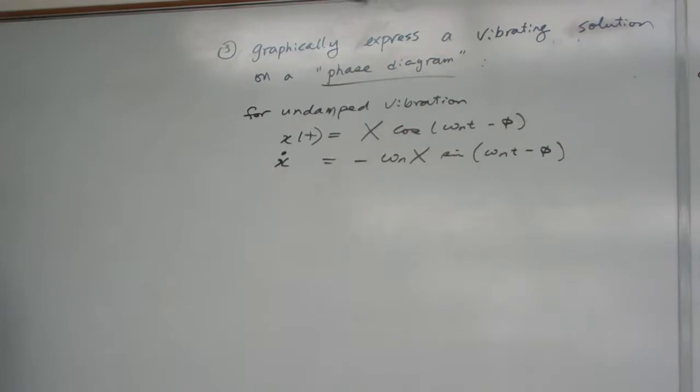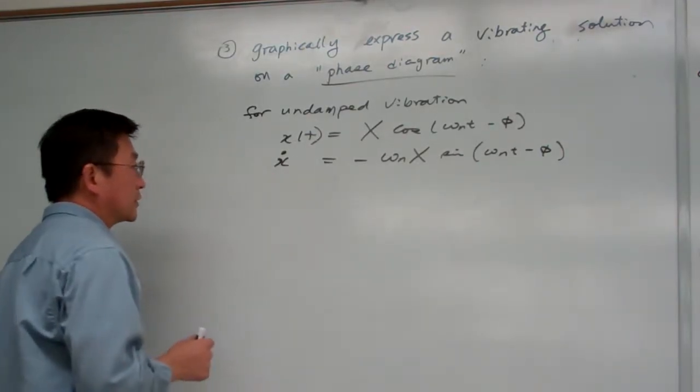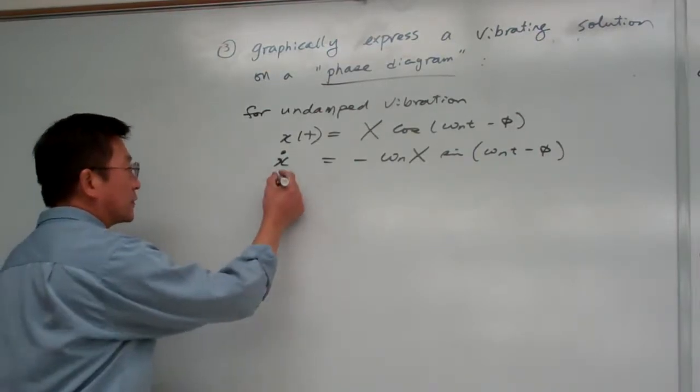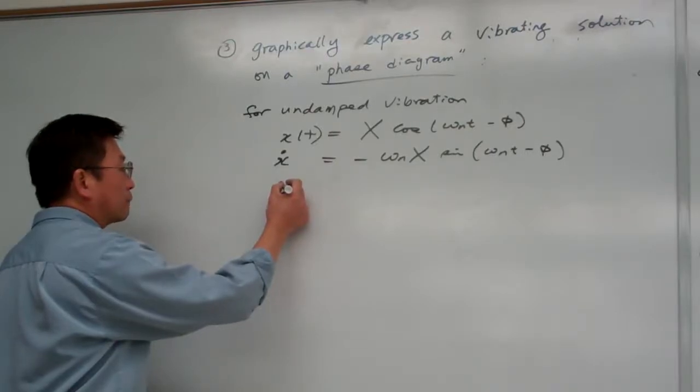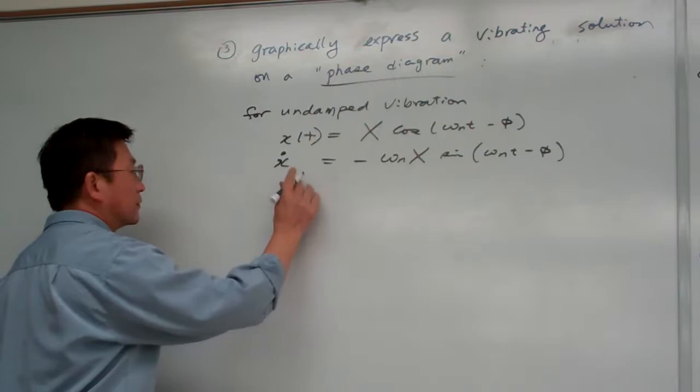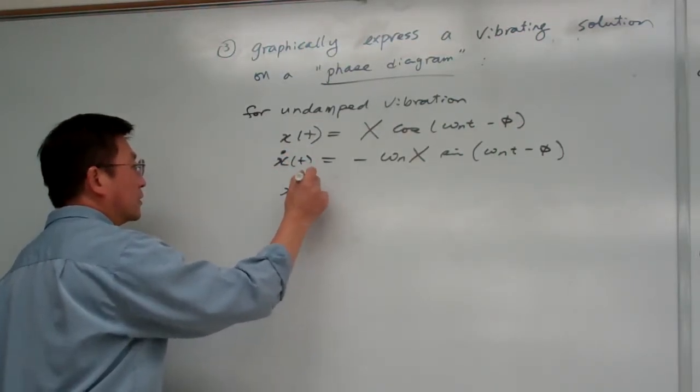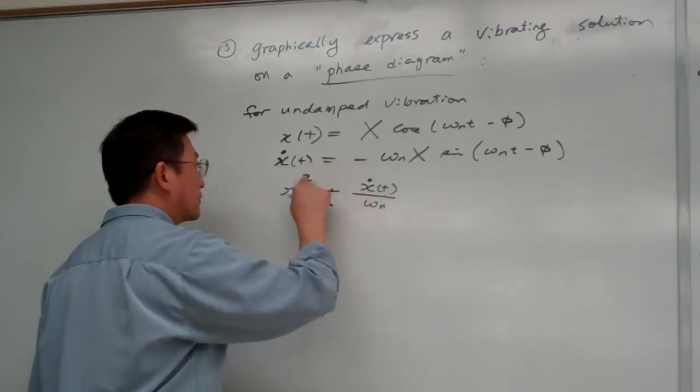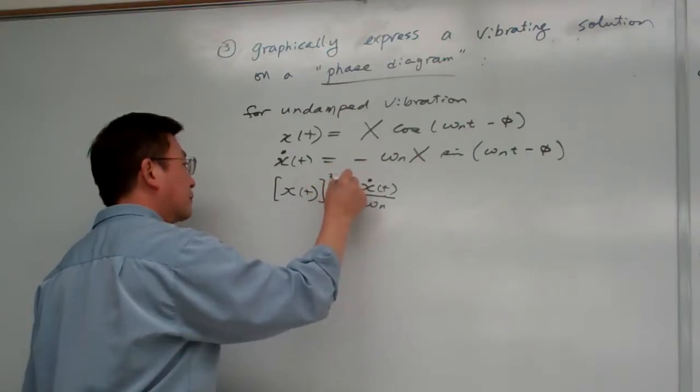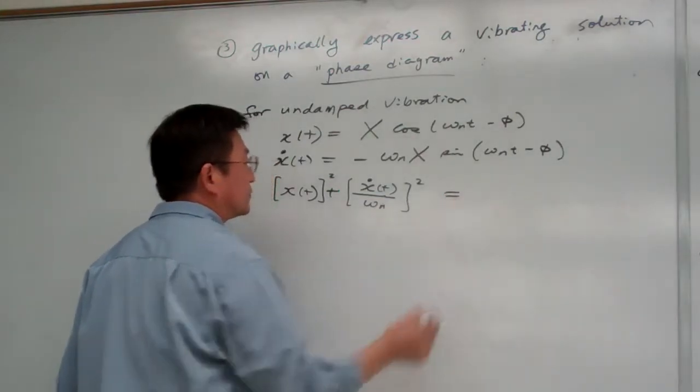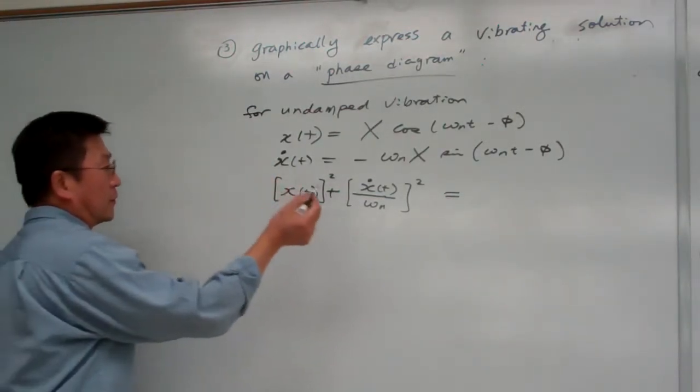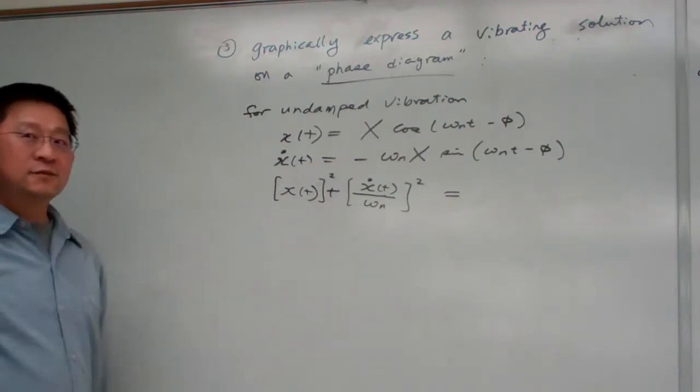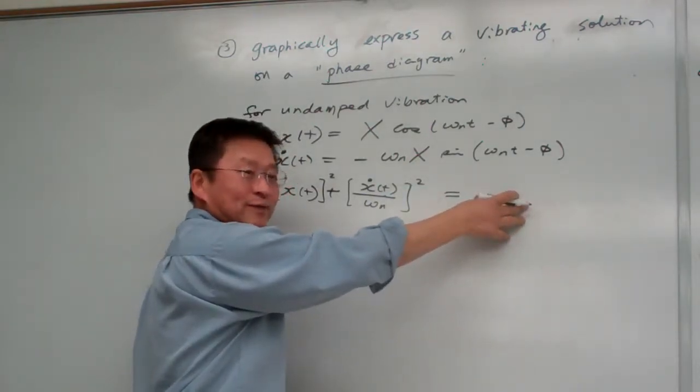And the phase diagram, basically, let me do this one quickly here. So if you look at these terms carefully, then you can see if we have x squared with a ton, this square plus x dot divided by omega n. Let me do this one. What is this? Right now, we have velocity divided by omega n, and right now we simply take the square term.